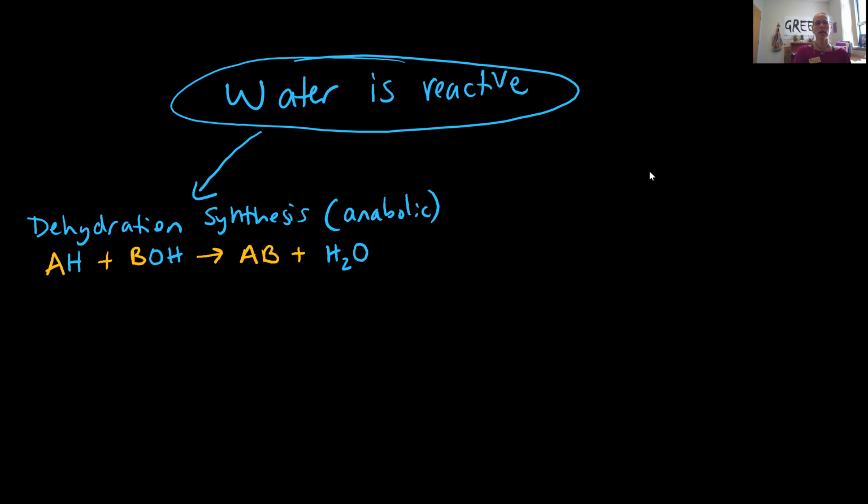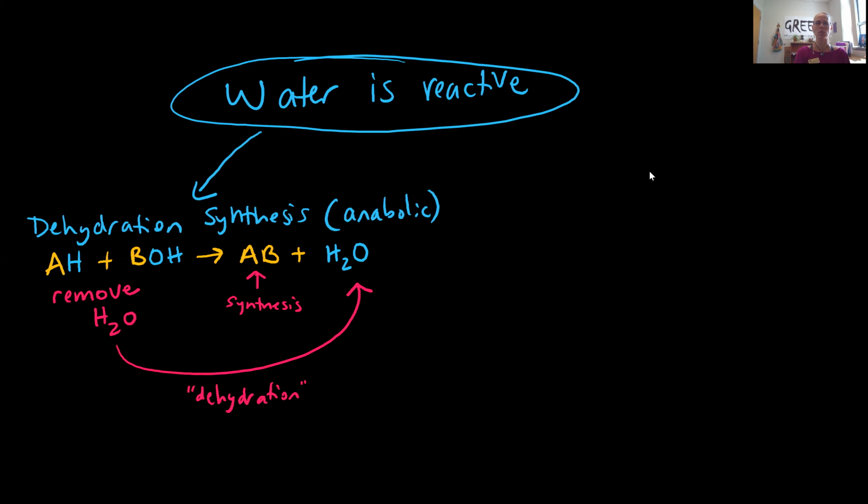So here we're seeing if you have molecule AH, and A here is generic, just like in algebra where X can stand for any number. A here is representing any molecule there, and BOH. Dehydration synthesis is where you dehydrate or you remove a water molecule, and in the process you make something new. So we're synthesizing our molecule AB. So we've pulled out a hydrogen and we've pulled out an oxygen and a hydrogen, or an OH group. And collectively then if you pull out two hydrogens and one oxygen, you have your water molecule.